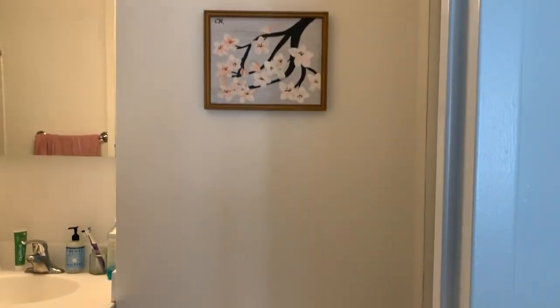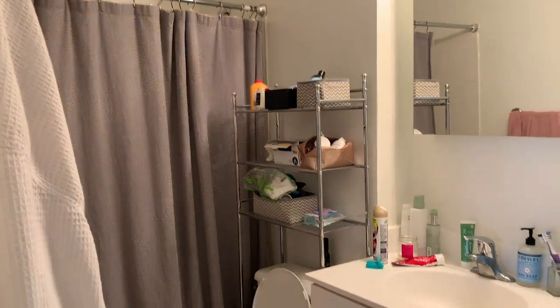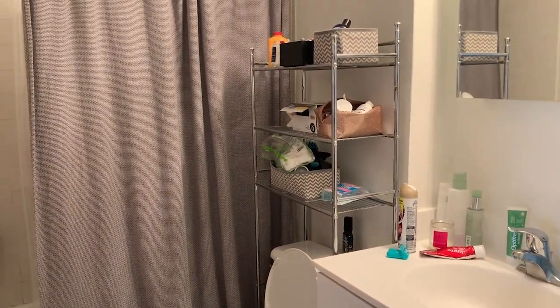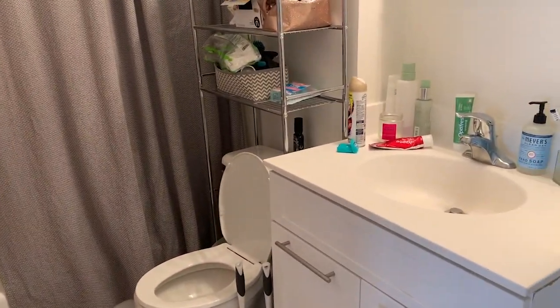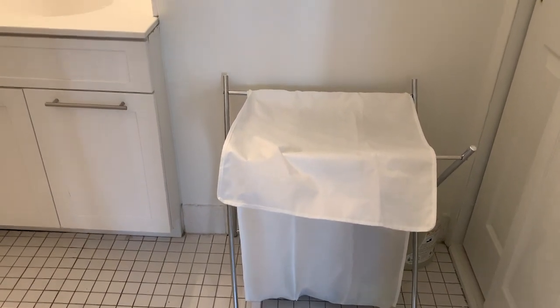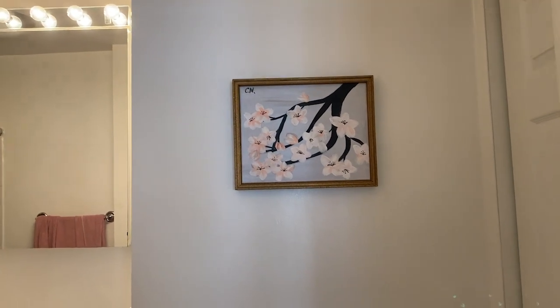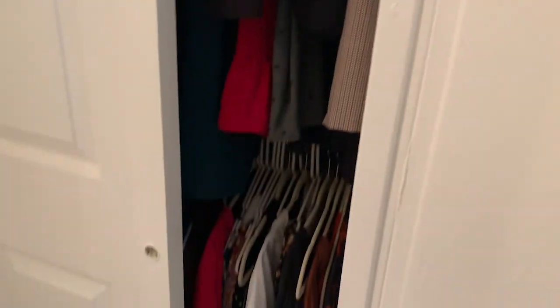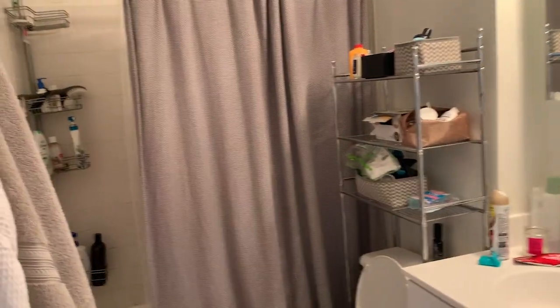The last part is our bathroom — I think it's super spacious, especially by New York City standards. Great lighting. We have this storage unit we got from Walmart — a great way to create extra storage space in a bathroom. We have our sink, a hamper where I keep my laundry separated, and this artwork that I actually painted myself during one of those wine and paint nights. I really love those events, and I just had to keep one piece in the bathroom. And then we have my closet over here — I know it's weird to have a closet in the bathroom, but it works really well because when you get out of the shower you can just hop over, get dressed, and get ready without even leaving the bathroom.